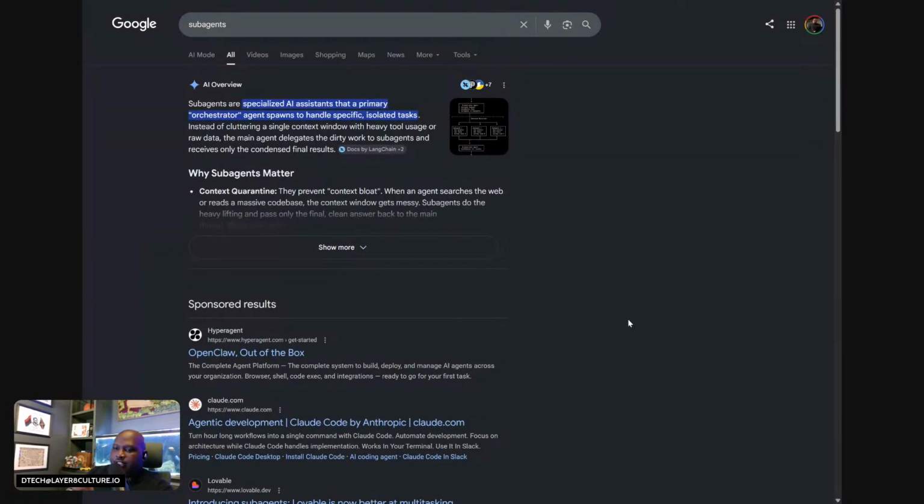So it actually goes through iterations. You could tell it to test a certain amount of times. You could tell your sub agent to set up a plan. But the way I use it is I'll have it go into plan mode. Then I'll have the sub agent analyze the plan, make improvements on the plan, then build it out. I've noticed that goes a little bit better.